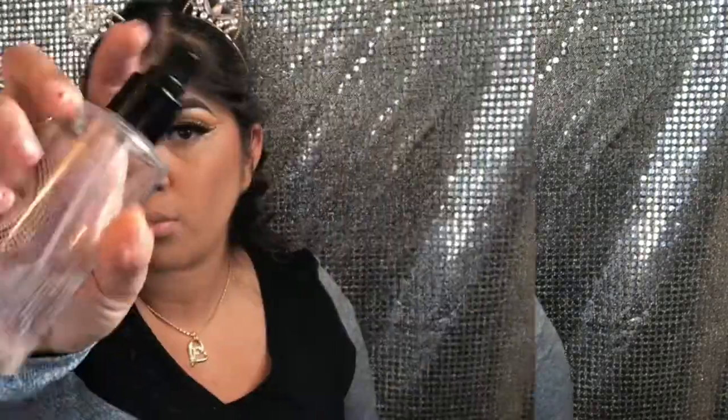To clean my bronzer up, I'm going to be using the Fit Me powder in shade 25, and I'm just going to be cleaning out my contour. Then I'm just going to be taking it off with a big fluffy brush. The setting spray I'm using is this one. It's a Smashbox primer water, and I'm just going to be spraying this all over my face.